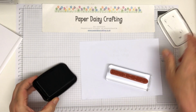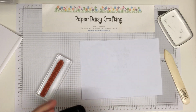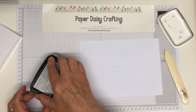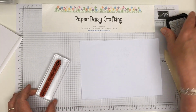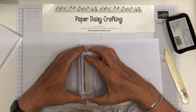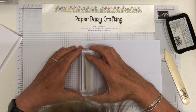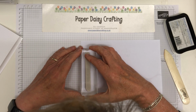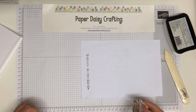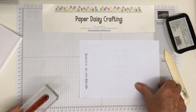Don't want to do it straight onto my note card in case it's not straight, because that will ruin it right to begin with. So the other images don't really matter if they're a little bit wonky, but the happy birthday really does need to be straight. So there we go. We're going to line up the edge of the stamp with the edge of the paper. And yeah, that's fine. That's quite good. Bit too much ink in places. I might just sort that out.